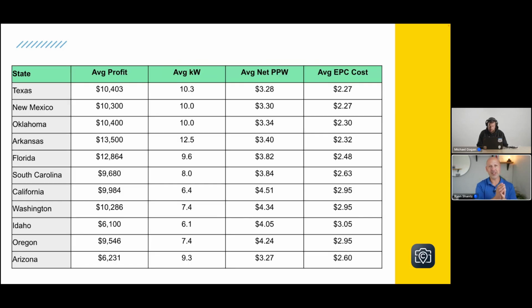And if I'm going to simplify this just a little bit more, if we're just going to isolate your average EPC cost compared to your average net price per watt and have the difference there be your profit multiplied by your average system size, you're going to get to your average profit that you can make there. Right. And so this is profit where you just sell the job, hand it off to an EPC, done. Stay communicating with homeowners, they're your customers, make sure they're looked after. But you can be somewhat hands off depending on the relationship you have with your EPC as you're going through that stuff. So there is a lot of profit.